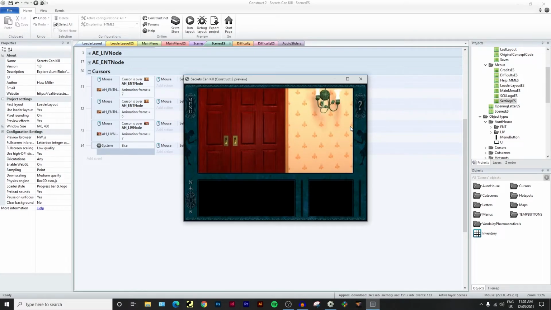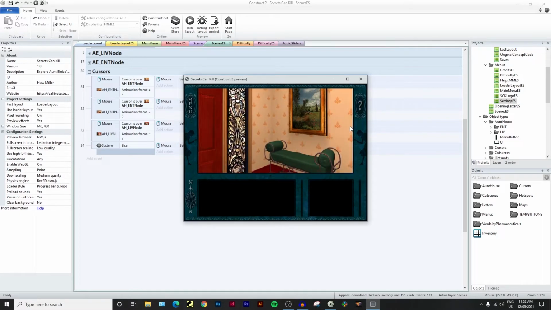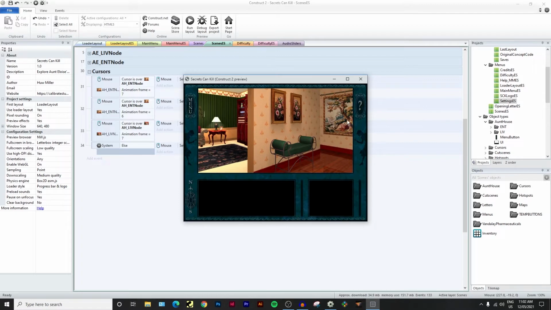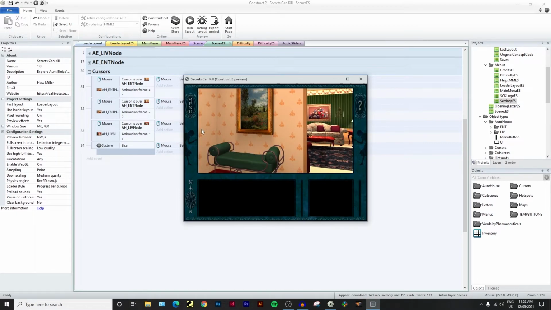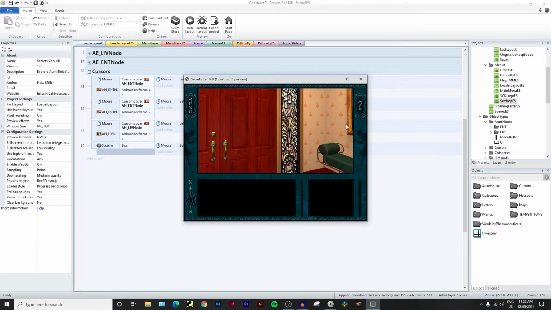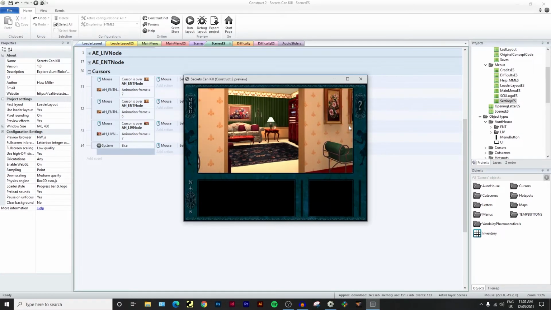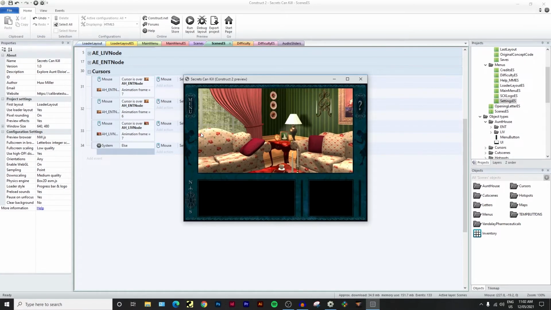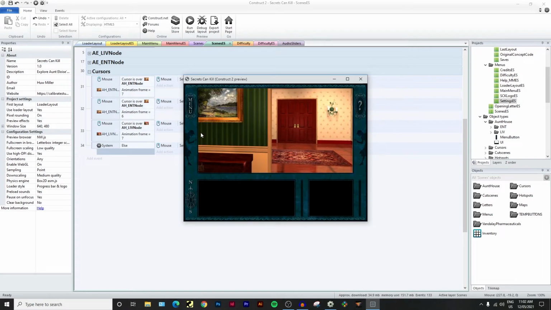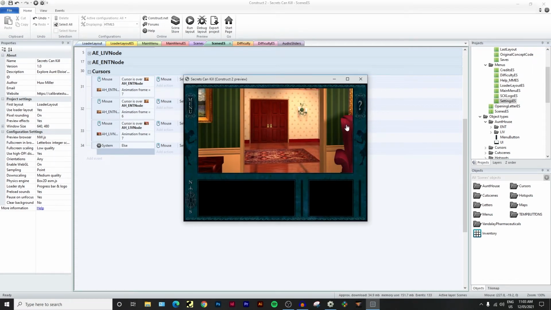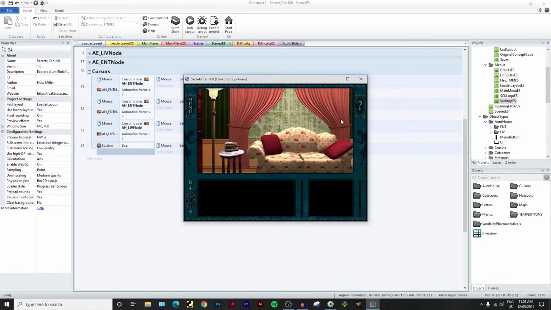Now, this actually took me quite a while to figure out how to code, believe it or not. It's not as simple as just pressing on this part of the screen or this part of the screen. It actually is a bit more complex than that. But I figured it out. So you've seen it in action. You know how a node works. It's just as simple as that.